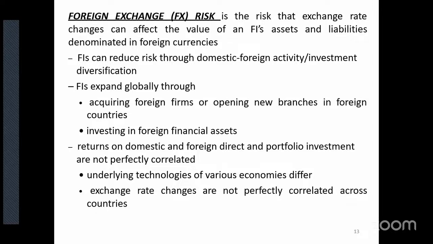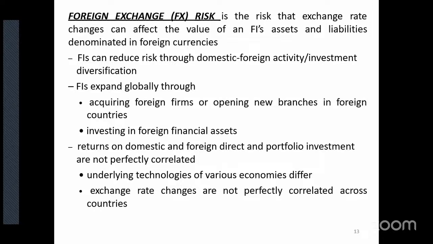Financial institutions expand globally through acquiring foreign firms, opening new branches in foreign countries, and investing in foreign financial assets. An American company may invest in the Sri Lankan stock market, but due to foreign exchange fluctuation, the value of assets may go down. US dollar assets converted into Sri Lankan rupee assets, and if the rupee goes down, then no American investors are willing to invest in Sri Lanka. But Sri Lankans may be willing to invest in countries like Japan, America, and others because the local currency is always devalued. If they invest in US dollars, even if the investment does not make any profit, due to changes in the exchange rate they can get some sort of profit.